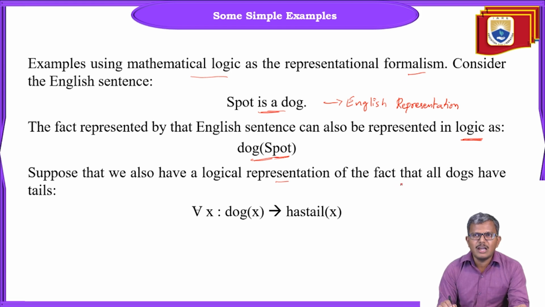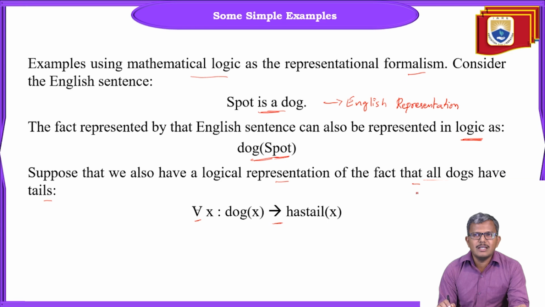Means there is a fact that all dogs have tails. All dogs have tails. So how do we need to represent it? Just now we discussed that at the symbolic level, we are going to represent the same knowledge by using certain kinds of symbols. So what are the symbols we are using here? These are the two symbols we are using. So what is the main reason for using these symbols?